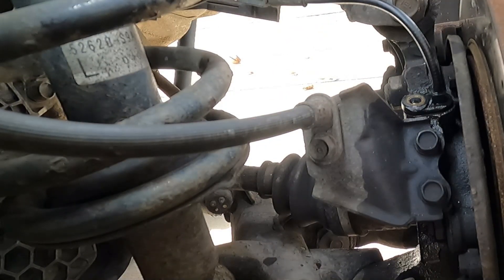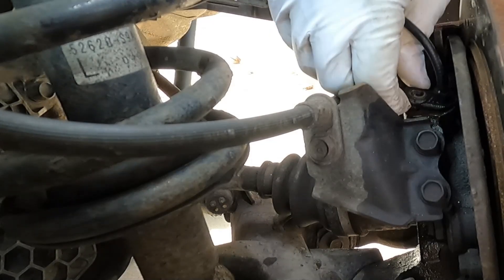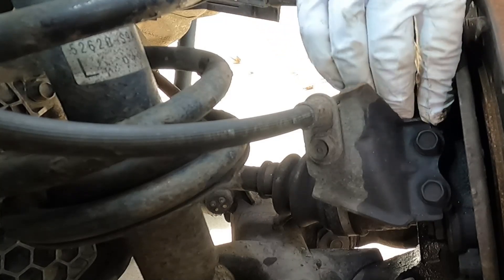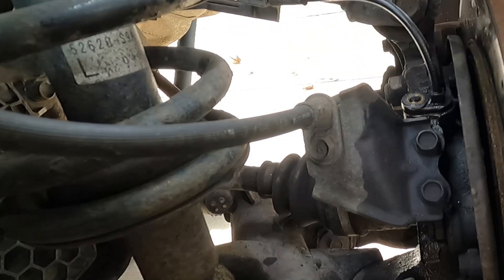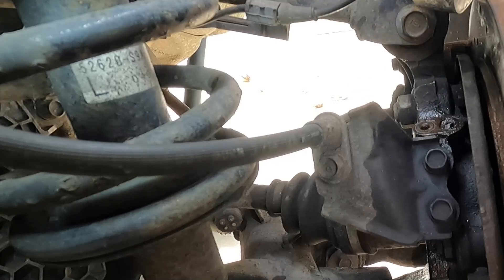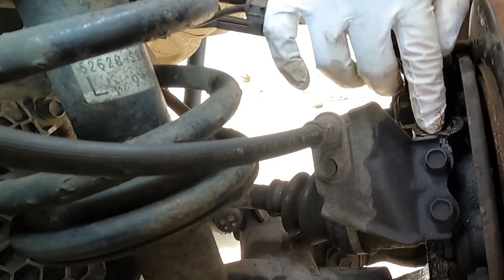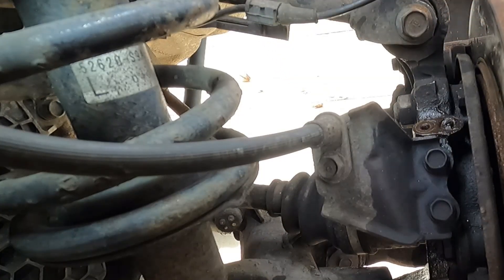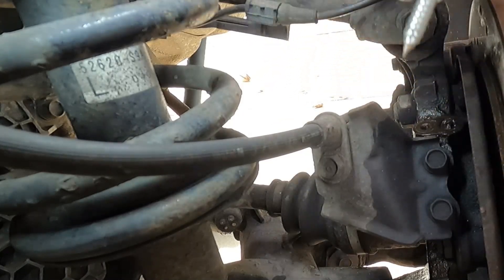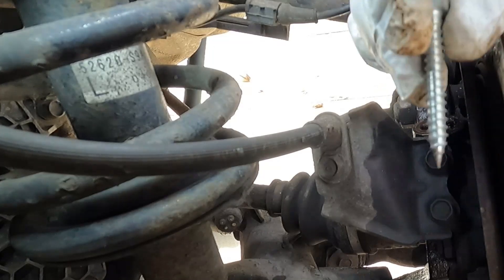We've definitely broken it — I just can't tell how far down it's broken. I'm sure the whole shaft isn't spinning; it feels like just the cord part spinning. At this point I'm going to have to break this off, and if we can't drill into it and pull it out from above, we may have to take off this whole hub. The wires just came out and it's broke off flush with the surface of the hub. So now I'm going to try heating up a screw to thread it in there and see if we can extract the rest of that sensor.